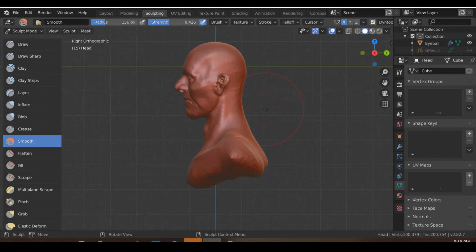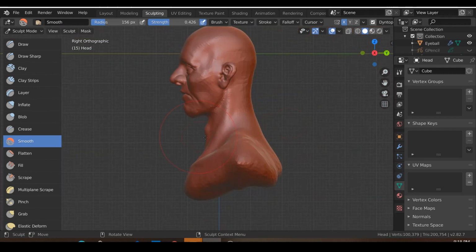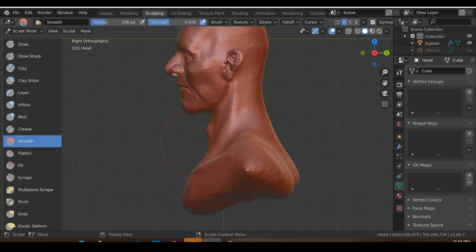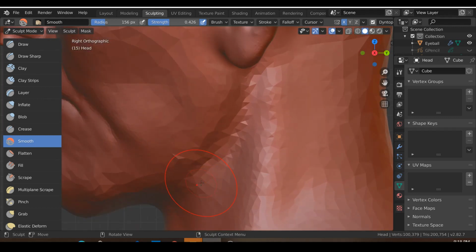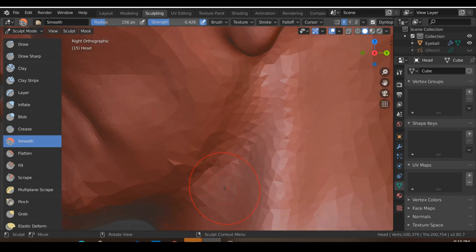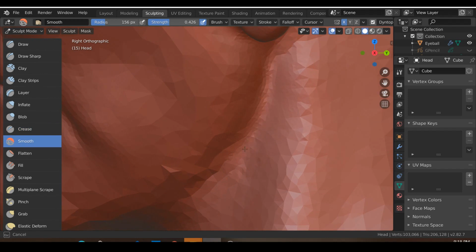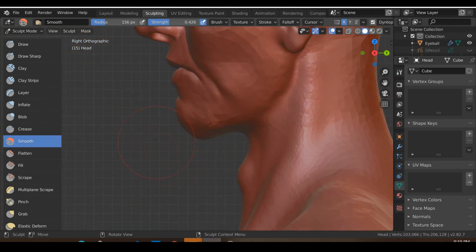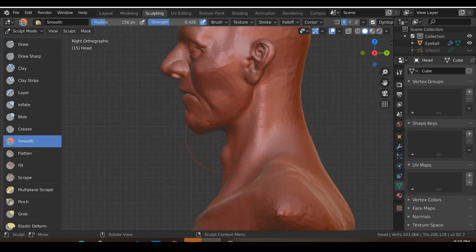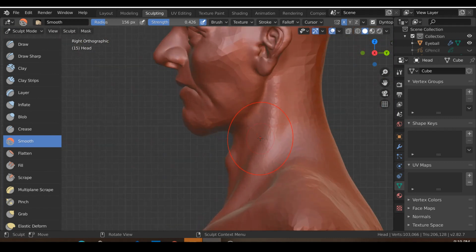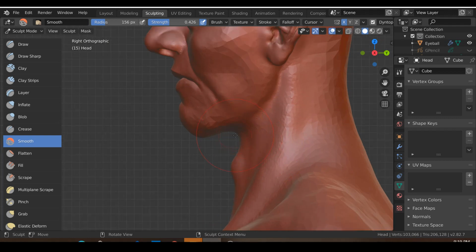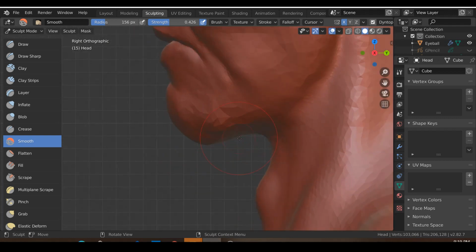So there we go, we have added the Adam's apple, and I think the neck is now in a good shape. Might just also lightly go in and smooth this. Shift C just to crease it out a little, and then S just to smooth out. It looks like the chin is going abruptly in like this. That can be good if this character is really, really muscular, but there is generally a layer of fat that tends to hang for male characters as well.